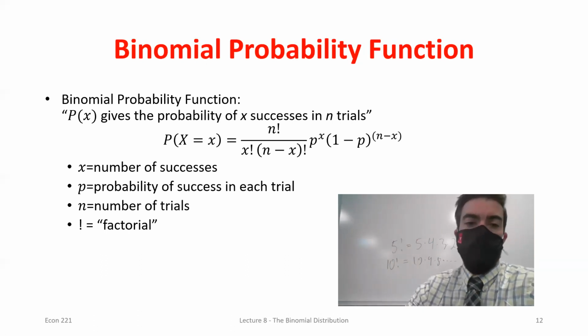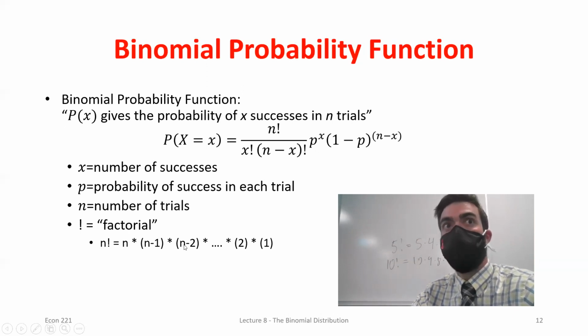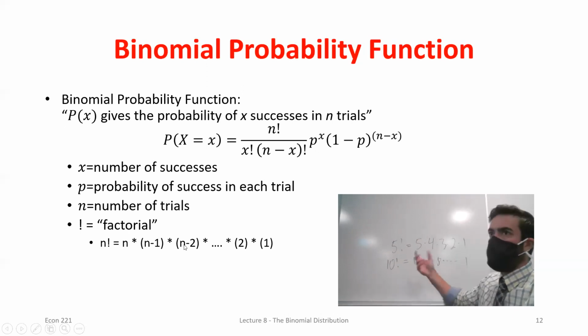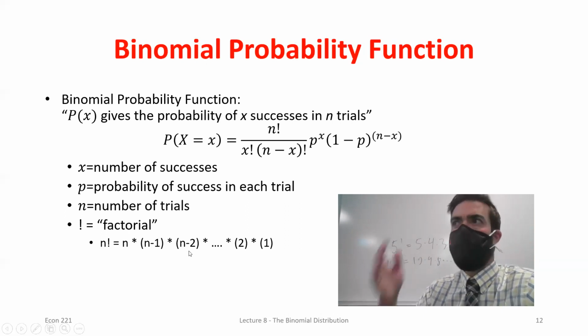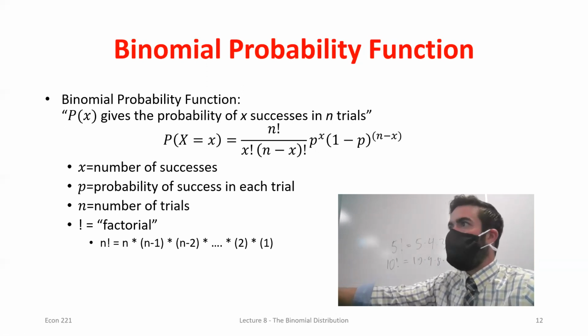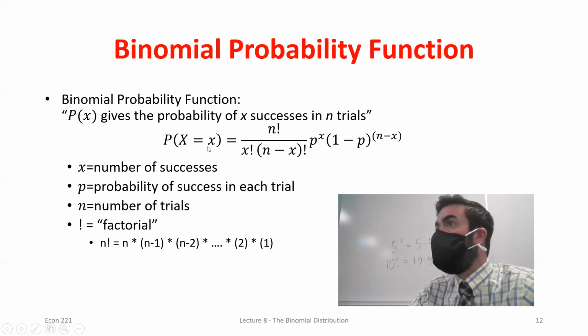A little bit more of a technical definition: take that value, multiply it by that value minus 1, times that value minus 2. But that's really all I'm doing here. I think it's a little bit easier to not see the mathematical formula and just think I'm multiplying from this number all the way down to 1, okay? So that's what we're going to do, and that should return to us the probability of whatever that number of successes is.